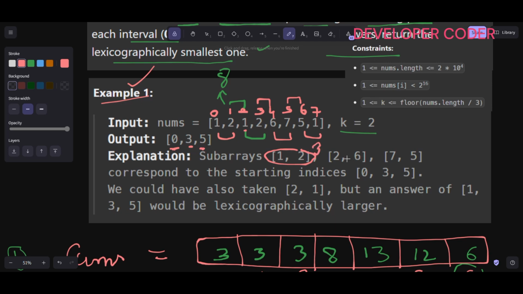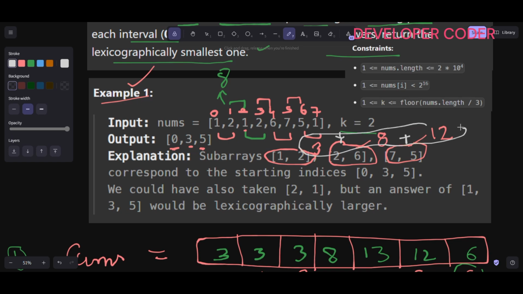At index 3 we have this subarray, 2 and 6, and the sum is 2 plus 6, 8. At index 5 we have 7 and 5, and the sum of this one is 12. We also need to make sure that this sum is going to be the max: 3 plus 8 plus 12.